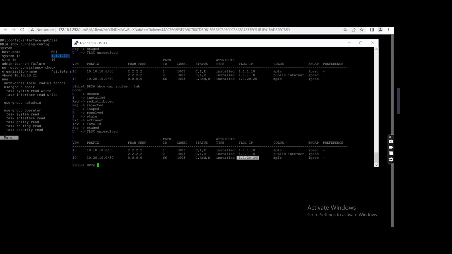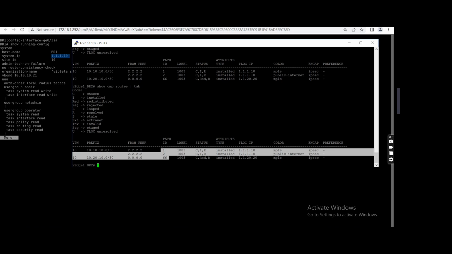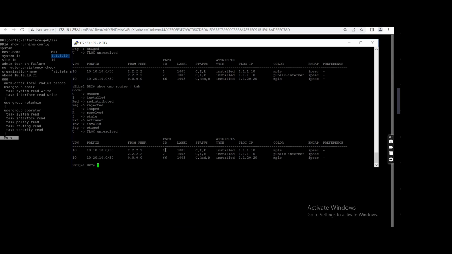So what is the meaning of the path ID, Sachin? Path ID 1, 2, I really don't know. What is the meaning of this path ID? Maybe 1 or 2 paths. It is showing only local, so I think path 1 or path 2, maybe it's choosing one by default. Okay.